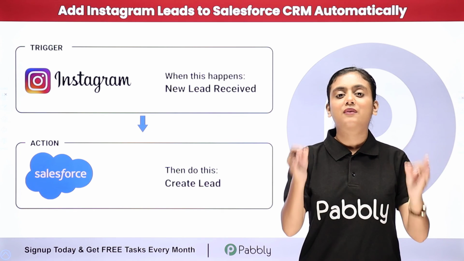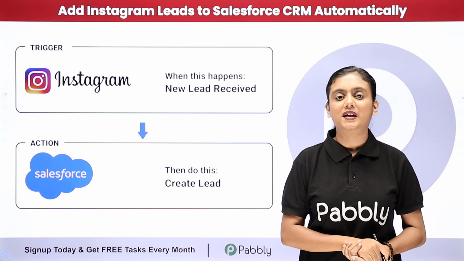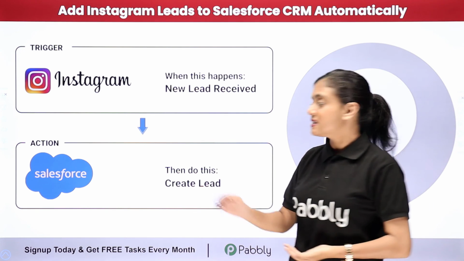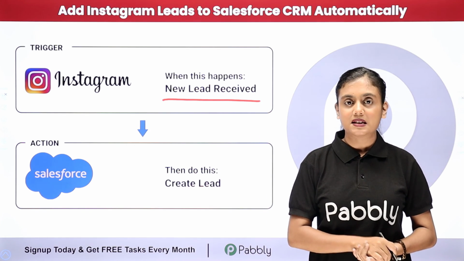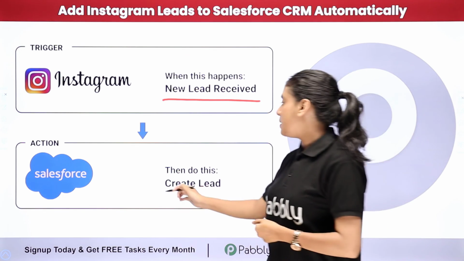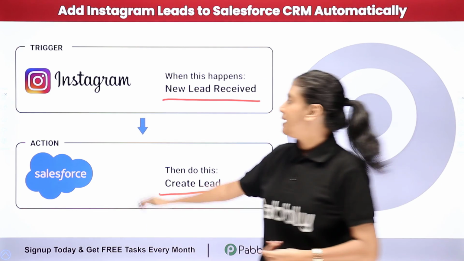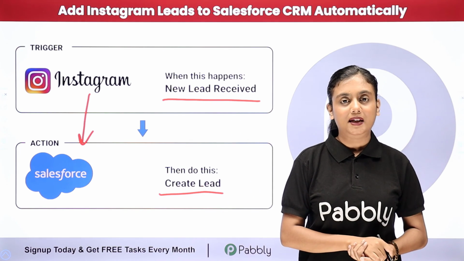So here is where I have created an automation using Pabbly Connect, that too without need of any coding and programming skills. Now whenever by the potential customers or clients, a new lead is going to be generated using Instagram lead ads for my business, automatically the lead is going to be added in my Salesforce account as well. For that, we're going to build the connection between Instagram lead ads and Salesforce with the help of Pabbly Connect.